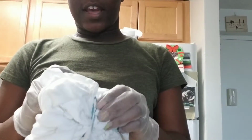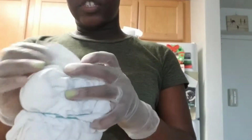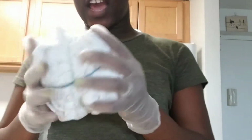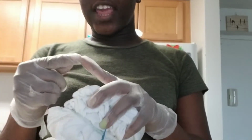And keep in mind, I do have on gloves. I didn't list that as a material that we need, but I did this so many times, and I get dye on me, and it comes off quick, but it stays under your nail for a very long time, so I'm trying to prevent that.